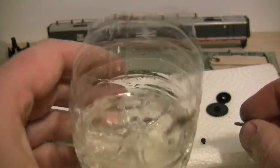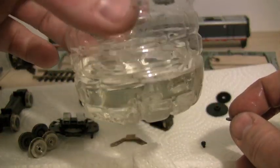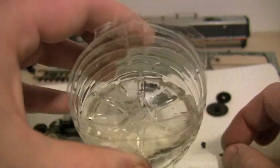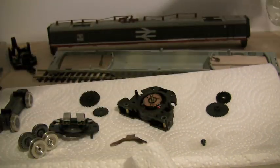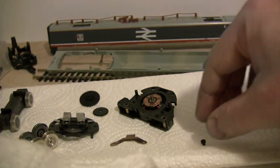As you can see, if you can see that on the camera, it's gone from being a clear color to a kind of brown color. If I tilt it like that, you can see there's all sorts of dirt and stuff floating in it. So we'll pop that over there, dry these screws off.